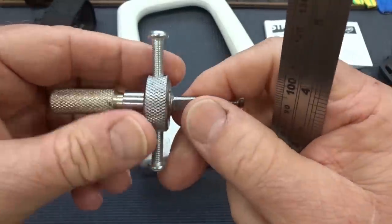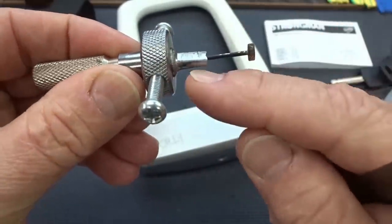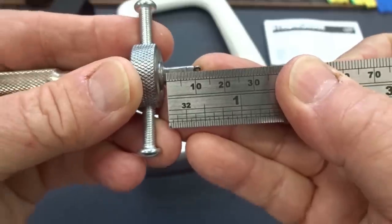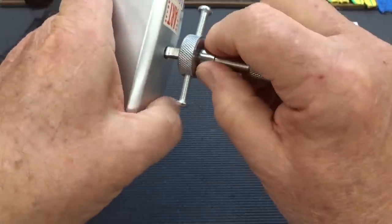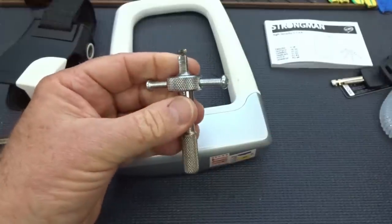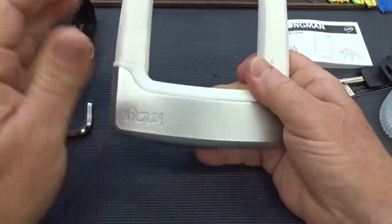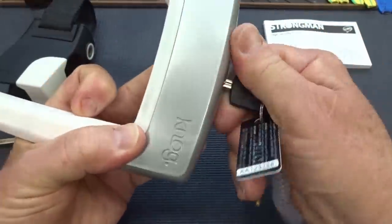So I grabbed another pick and sacrificed it — I ground off as much as I could. The problem is the shaft is countersunk down inside of there. If you cut it back too far, you'll hit that hollow space and the tip will just break off. I went back probably within one millimeter. The most depth I can get is about 12 millimeters. So even this longer pick, while it inserts perfectly, still doesn't reach the tensioning disc. I was not able to pick this. I don't think anybody will unless they custom design a pick that gives at least 14 to 15 millimeters from the tip of the actuator. You're just not going to be able to pick this.